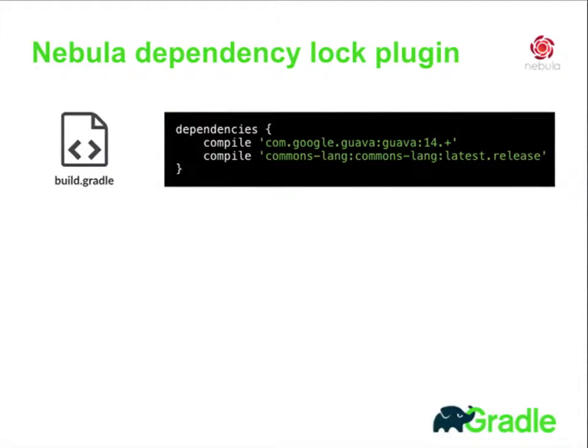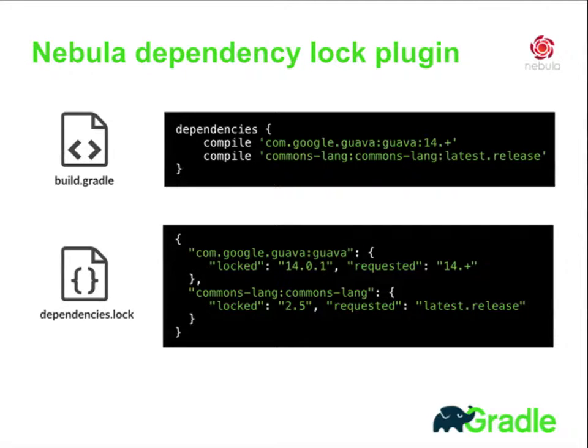So here's one example. Your build.gradle file, you don't actually have to touch. You leave it as is. You don't actually have to change the version at some point of time. And in this case, we say, give me the latest version of 14 Guava and also the latest.release from Commons Lang. Once we run a specific task of that Nebula plugin, it will generate the lock file. It has a JSON structure. And you can see the same mapping here again. So we see com.google.guava and these kinds of things. We see the requested version, and we see a locked version. So there's a direct mapping between these things.